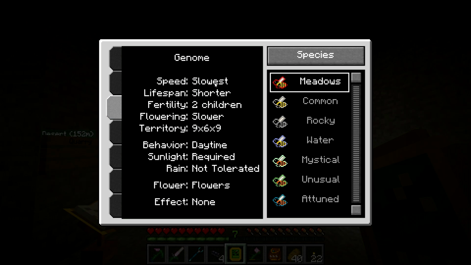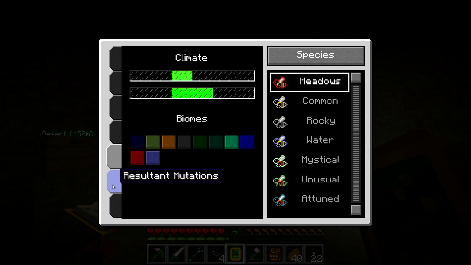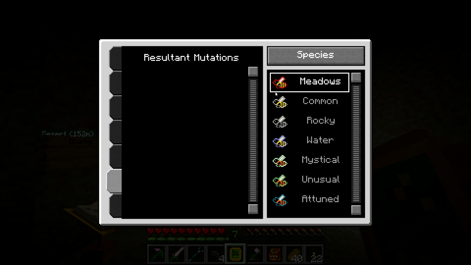It's a slow speed. It has a shorter lifespan. It always has 2 children. It doesn't create as many flowers. Sunlight required, rain not tolerated. Basically, it'll tell you what it produces. It'll tell you where it can live, temperature-wise and climate-wise, or rainfall-wise.